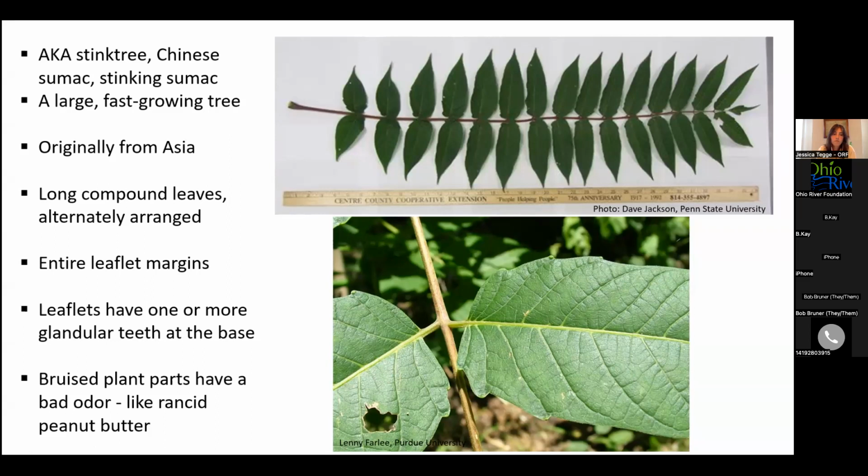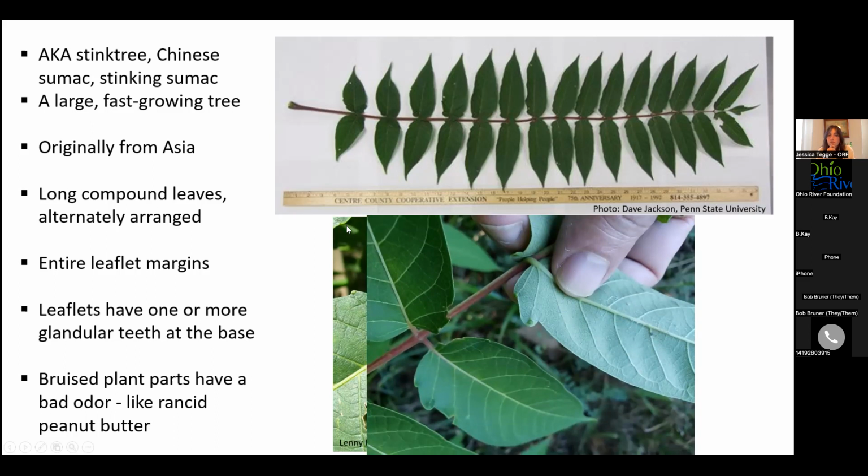The leaves are compound, pinnately compound, which means what you're seeing there on that top image is not a set of leaves. That is a leaf with multiple leaflets. Now, the leaves themselves are alternately arranged on a branch, and they have what's called an entire leaf margin. Their leaf margins are not serrated, they are entire, they're closed, but they do have glandular teeth at the base of each leaf. So if you look at the bottom image there, what almost looks like serrations or teeth are actually kind of glandular bits that are coming out of it. And we've got another image here to show you what's on the underside of those. Those are the glands that are underneath on the underside of the leaf.